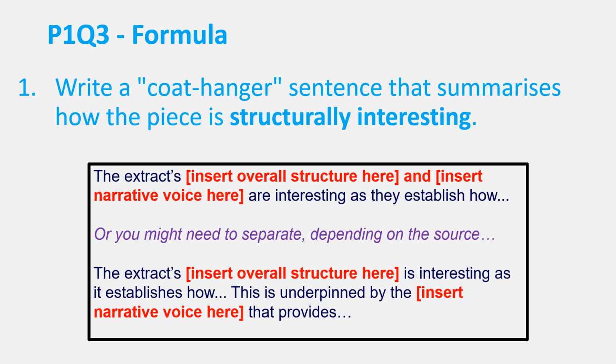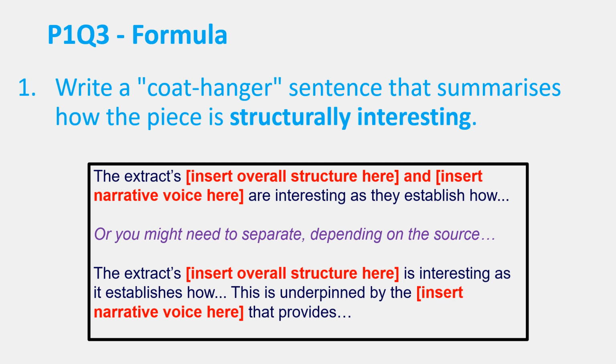That's how you start every paper 1 question 3 answer. There is a second option, which is if the overall structure and the narrative voice are doing slightly different things in terms of meaning, you might want to separate the two things out. So the extract's largely chronological structure is interesting how it establishes how, blah, blah, blah. This is underpinned by the first person retrospective narrative voice that does this.